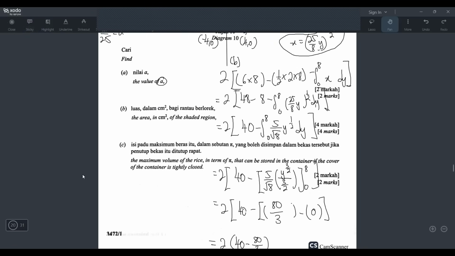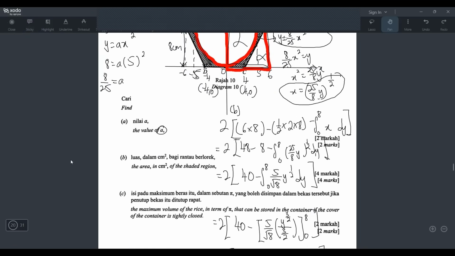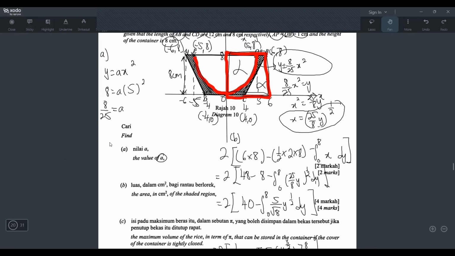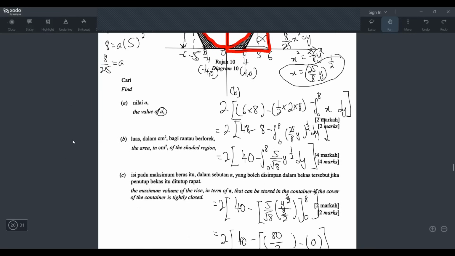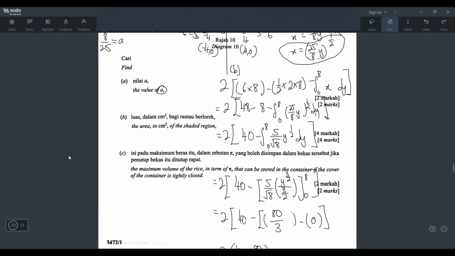Okay, there's actually another method to do this question. You can also integrate towards the x-axis, I just realized. But the working is a bit different, but it can also be done. Okay, up to you. But anyways, this is how I would do it. Hope you understand. So B, the question is worth 4 marks.